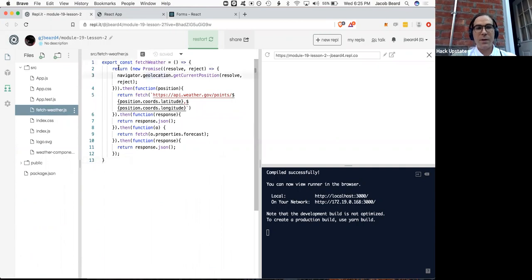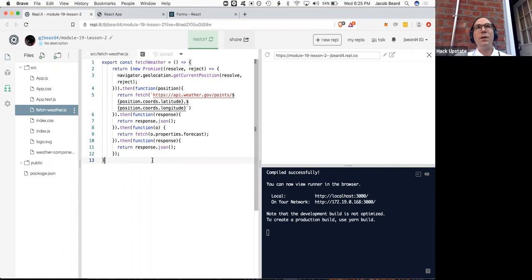Currently, the fetch weather function will look up the user's current position by default. So, well, can anybody suggest how to change this function so that it can be more flexible?